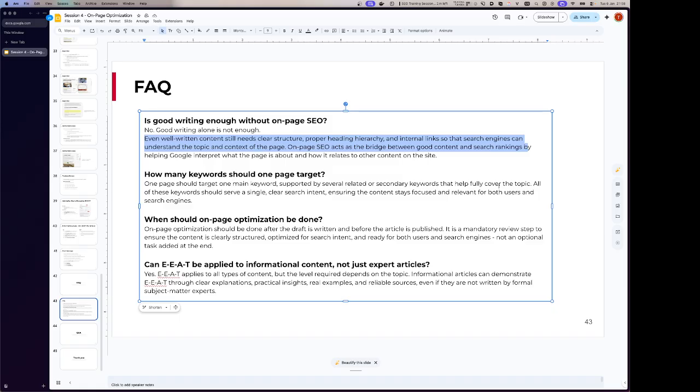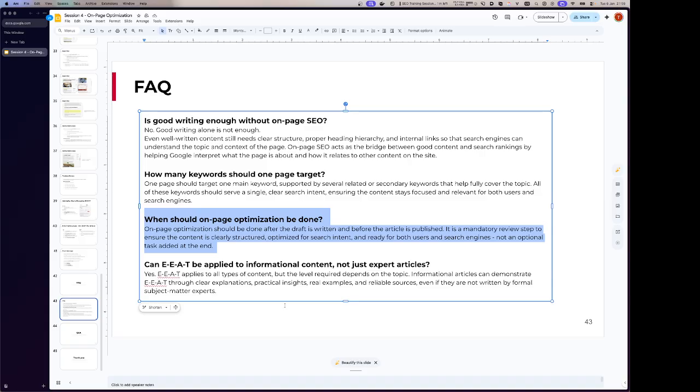Also the user can scan and skim and save the time. How many keywords should one page target? Only one keyword. This I talked about already.